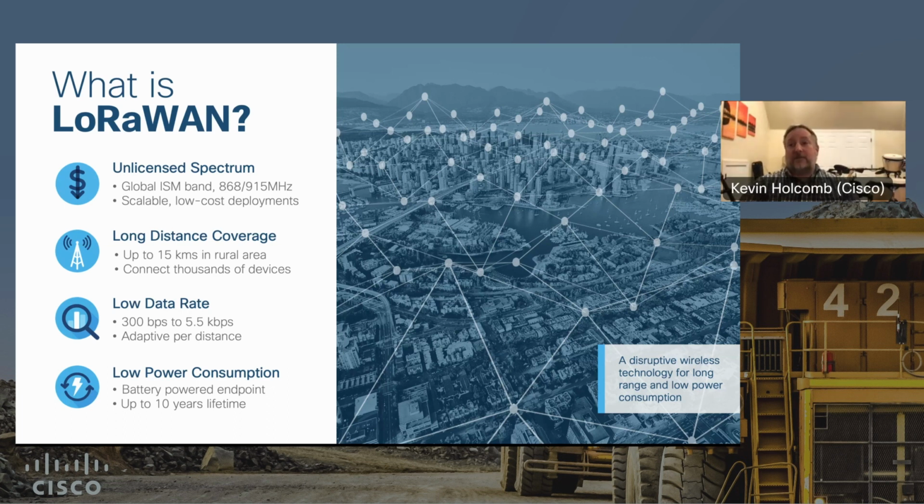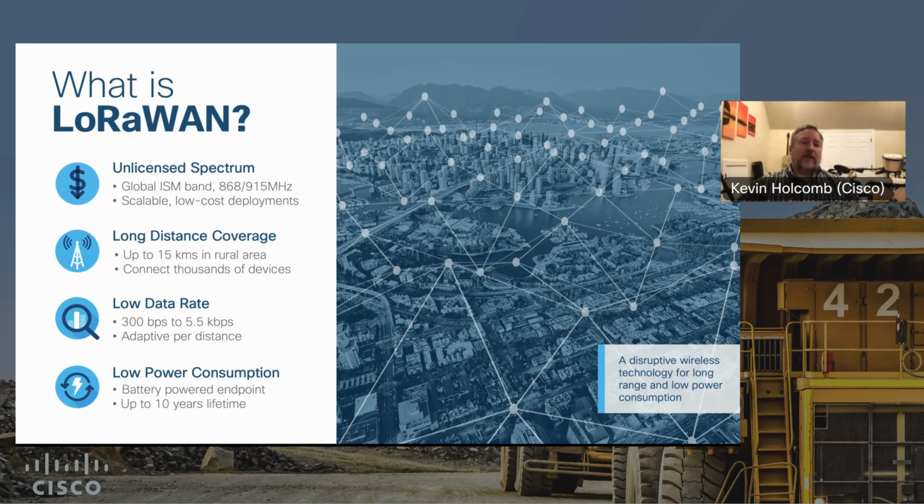Long coverage, right? So you're going to get kilometers of coverage. Typically, rule of thumb, we'll usually say 15 kilometers in a rural environment. You go into a more dense urban environment, you're probably getting around 2, something like that, depending on lots of buildings and things to go through in that case. One gateway can literally handle thousands of sensors, right? So you get a lot of density of coverage there.